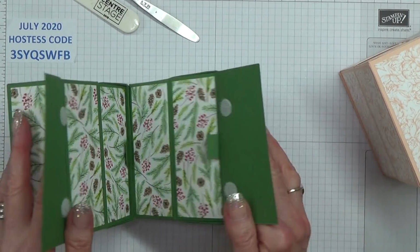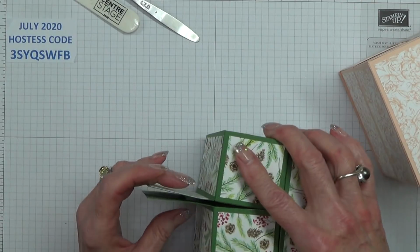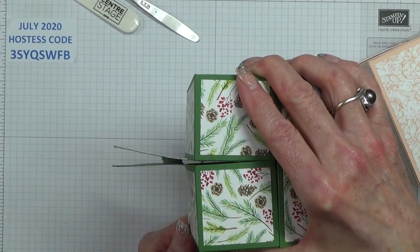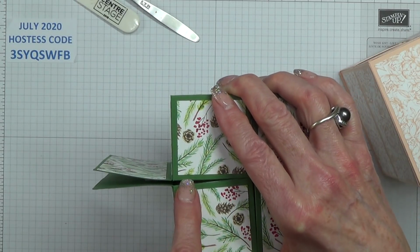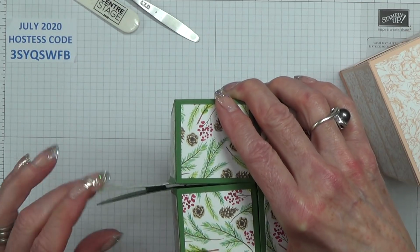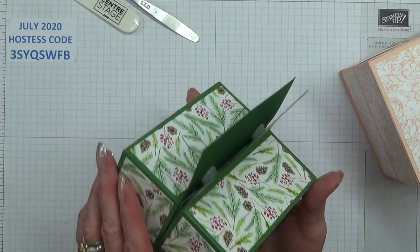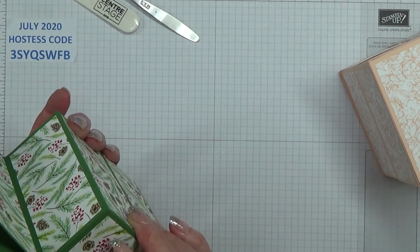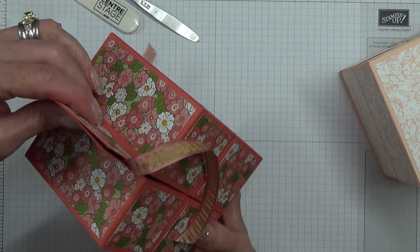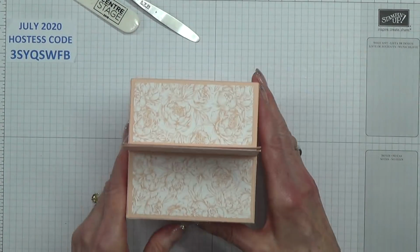But if you look at this sideways with Velcro on it, you can see the gap there, the size of the gap you get because of the Velcro. See, it just pushes this apart as well. That one I think really does need a belly band or a box just to keep that in. But I like this one sitting on my desk when I came in this morning. And this one as well.